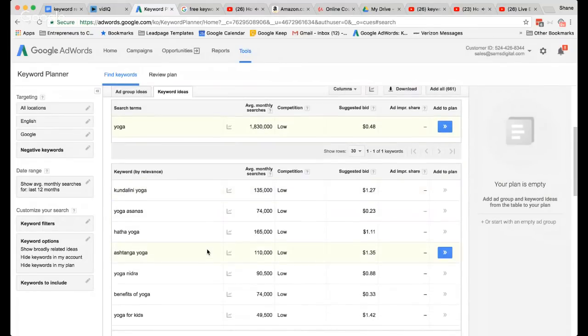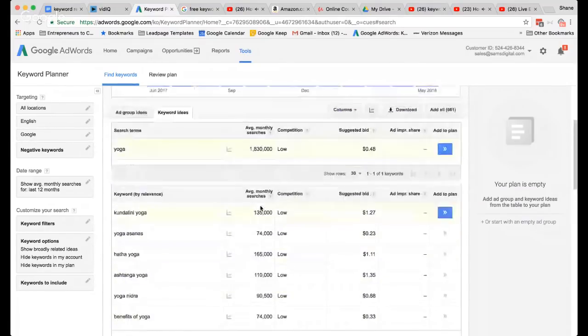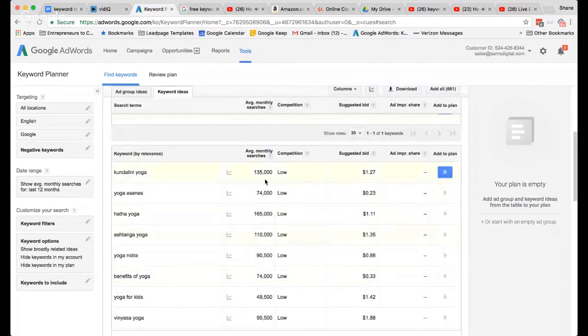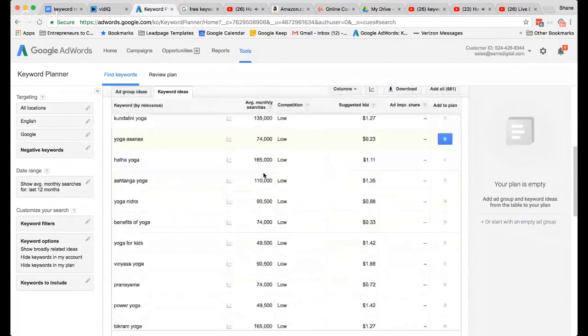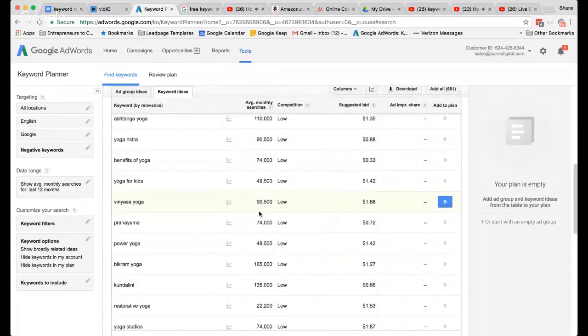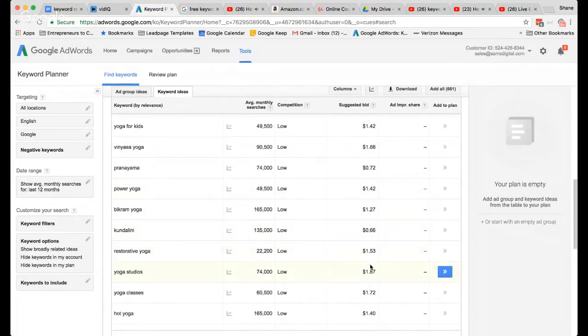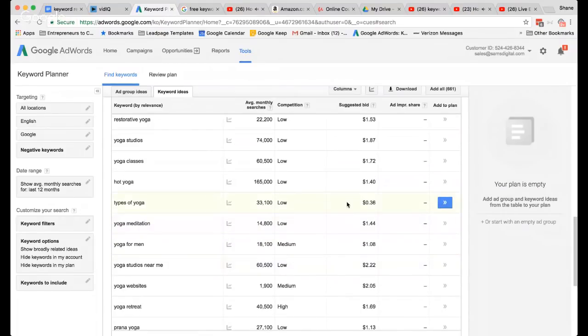But like, look down here. All right. And you can see the more you search and the more you use the tool, the more specific the information that it gives you. And if you're getting those big ranges, you need to probably start an ad and let it run for a while until Google trusts you to see what you're doing. But you can start finding smaller words. You need to look for lower words, like this right here, pranayama. Is that a move? I don't know what that is. Restorative yoga. Ooh, that's a good one. That's cheap, right? Do a series on restorative yoga and run some ads to it for $1 a day. You'll get some traffic, right? Look at this. Types of yoga. What a great blog post.